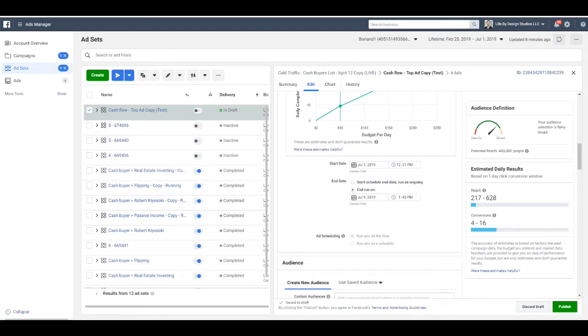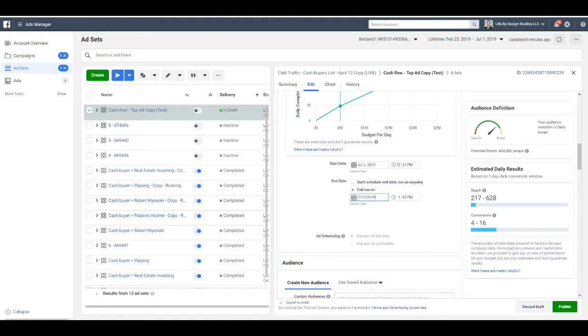And then you can start and say, okay, I want to scale my top 2 or 3 ads for the next 5 days as I build this list. So remember, what I did is I went back in, found my top 4 ads, scaled them for 4 days, and got another 75 or 80 cash buyers to sign up for 300 and something bucks. So you guys could go back in and do that and say, okay, let me run these top 4 over the next 5 days, 6 days, 7 days, whatever your budget is. And so you would adjust that here.